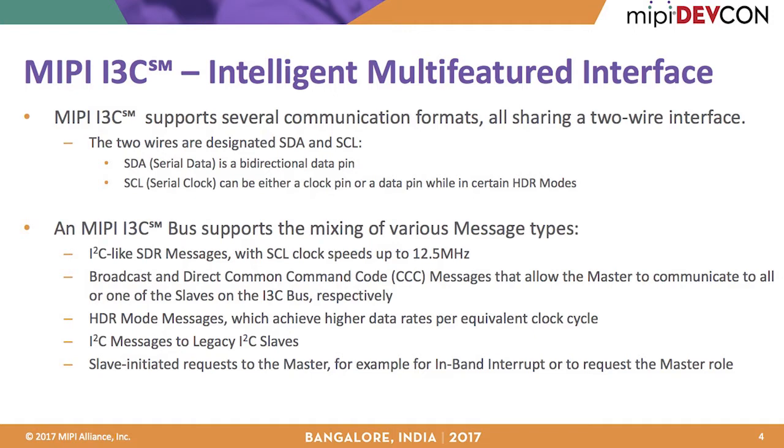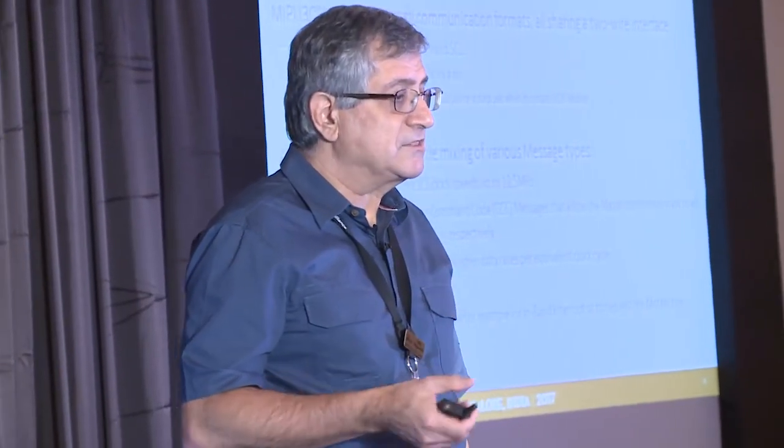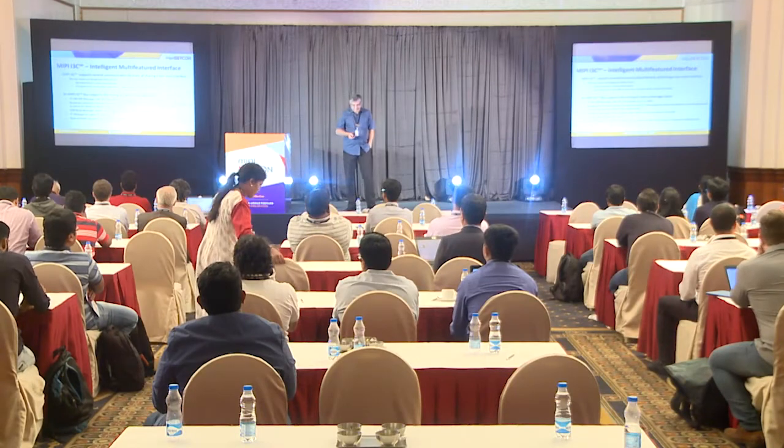One is the single data rate, the normal one, almost similar to I2C. Then we have the high data rate systems, where you have the double data rate, the DDR, and we have the ternary symbols, where the two wires are actually used to transfer the data in a differential arrangement, using both of them to transfer information, not like on the previous two, where the SCLK is just a supporting line.